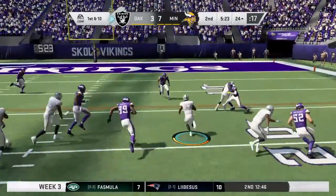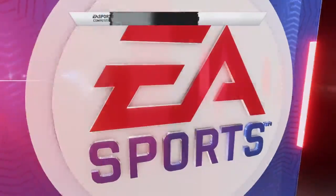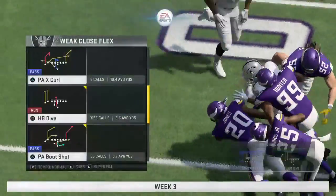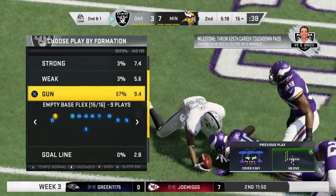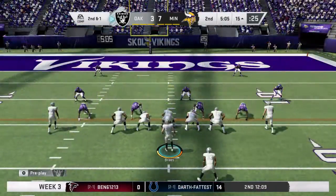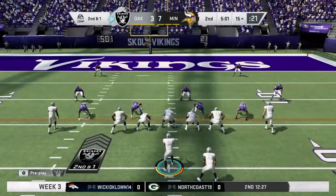This is Lewis. Now he's tackled a yard short of the marker. Good gain of 9 on 1st down. That play wasn't quite as big as the play that preceded it, but still, gotta like the way they're moving the football, partner. Absolutely. Pretty good room to run on that last play. Yeah, they didn't get a 1st down, but still, you'll take runs like that each and every time, won't you?